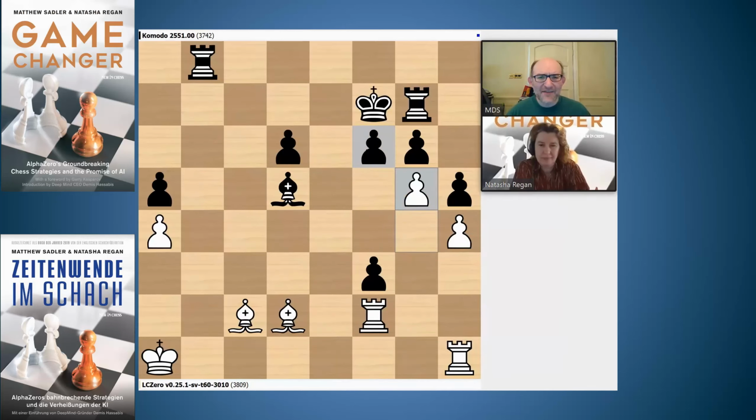I mean, black does have 1, 2, 3, 4, 5, 6 pawns, so 3 pawns for the piece. The problem is that the pawns are all pretty weak. Leela's going to be able to gang up and target them. The other thing is that the light square bishops might get exchanged, but the dark square bishops are going to stay on, and white's got the right coloured rook's pawn for that bishop.